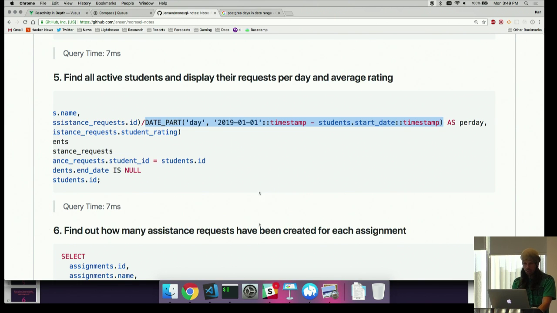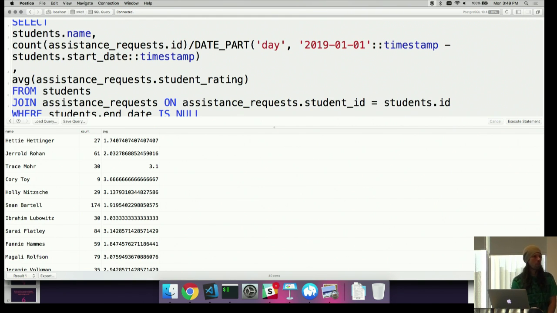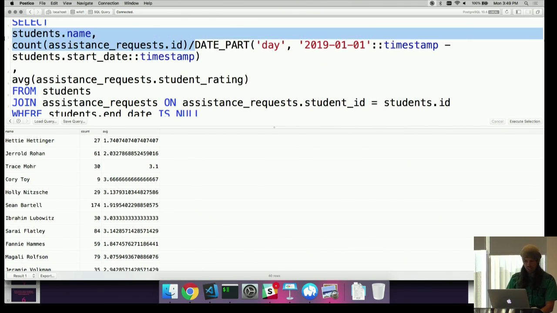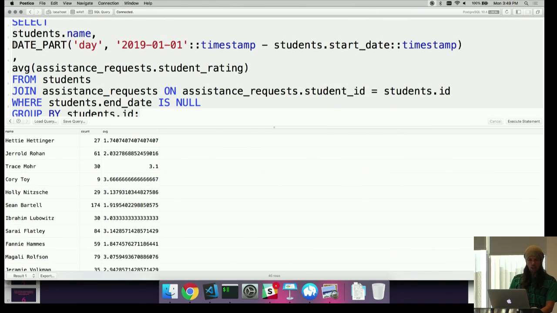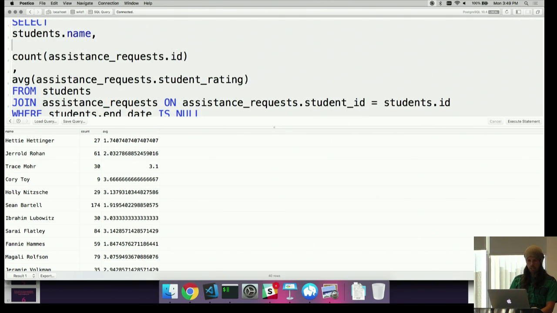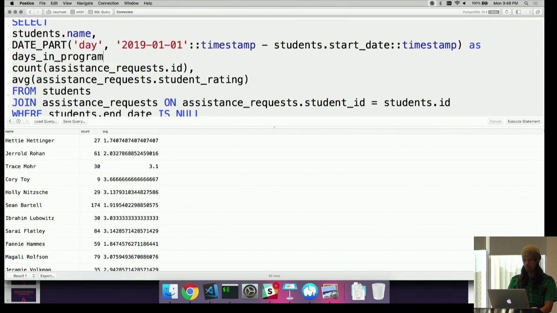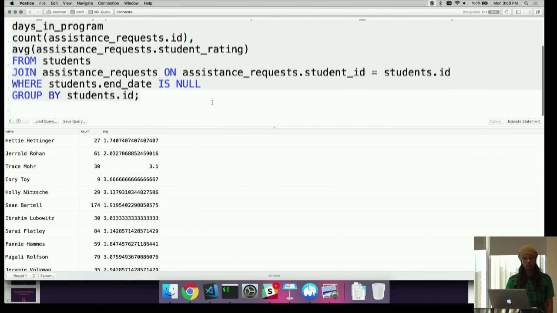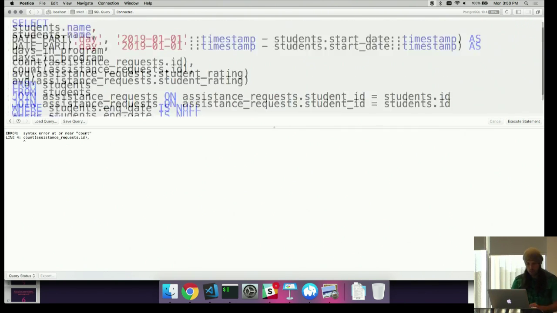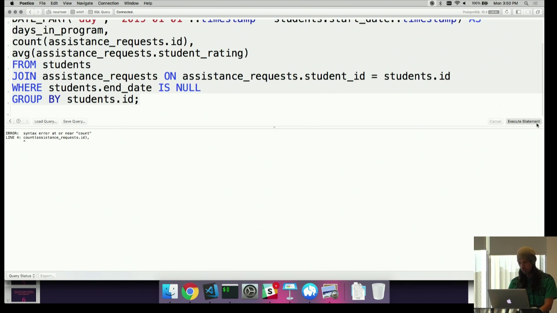So I'm going to take this function that I'm calling, and I'm going to take that count, and I'm just going to divide it by whatever I get back in this function. I could test this out first and just say, I just want to know how many days the person's been in the program. So I could take this date part thing and make it its own separate line here. And I'm going to say that this is as days in program. So I'm just giving this a name for my column. And so I should actually get 4 columns now. Oh, count. Here. Comma. I just forgot the comma. No, don't be alarmed. OK.